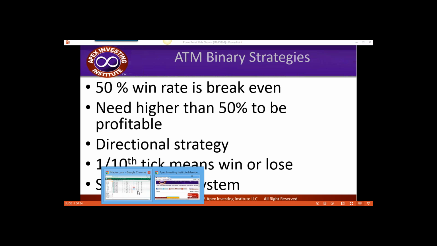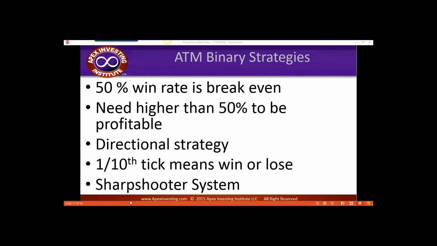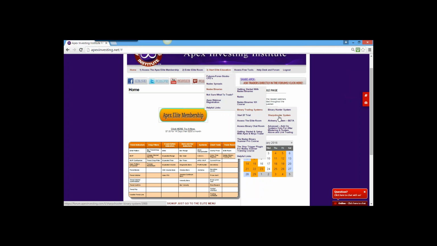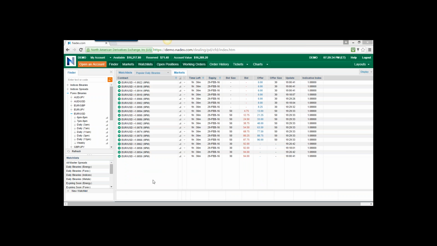If you're interested in trading at the money binaries, we're not going to spend time tonight on strategies and systems. We could be here for hours and hours. I just want to show you the different types of binaries, and I'm going to direct you to the places you can learn how to trade them. So if you're looking at trading at the money binaries, you can go right here to Start, Education, Binaries, Binary Systems, Sharpshooter. The Sharpshooter system is one of our systems designed to work specifically with at the money binaries. So if you want to trade Nadex binaries with capped risk, good reward, and you want to risk 50 to make 50, check out that system if you don't have one already. All right, so that's at the money binaries.